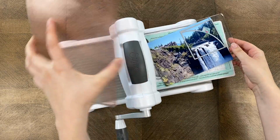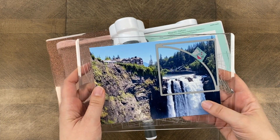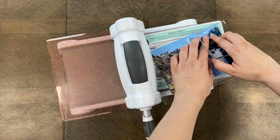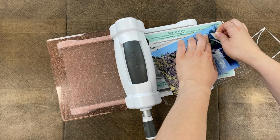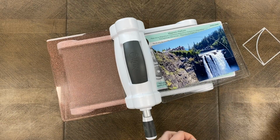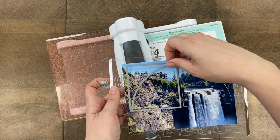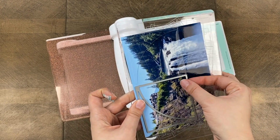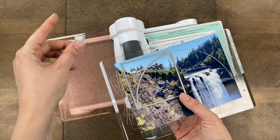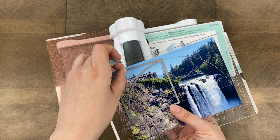So I have my first quarter of the circle, as you can see here. So what I'm going to do next is I'm going to carefully take it off because I want the die to line up as accurately as possible on the other half of the photo. So the photos are pretty good about just sticking together, so I didn't even pull it out. I'm going to use that half to help me figure out where to line the other side of the cut. So I'm leaving a tiny bit of a gap between the two because I figure there's a gap in the grid paper, you know, where the grid line's going to be anyway. So you don't have to have it literally right up against each other, the two cuts anyway.